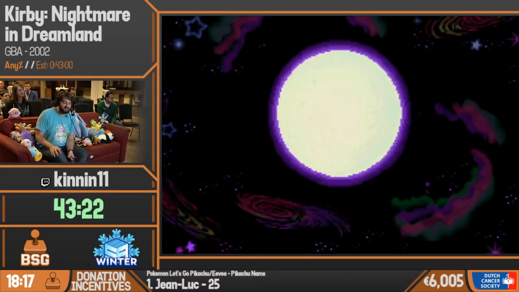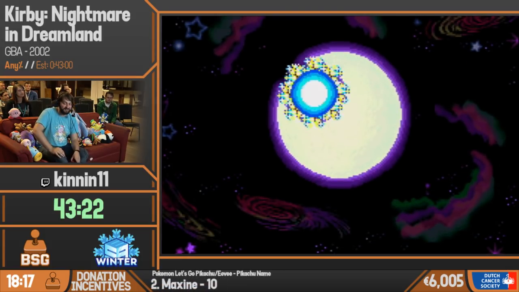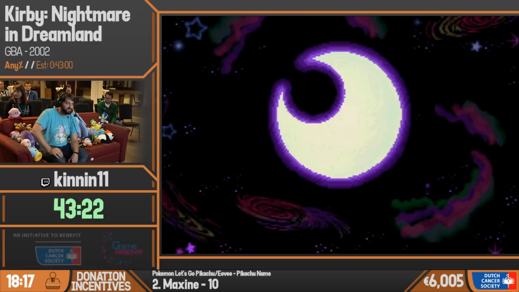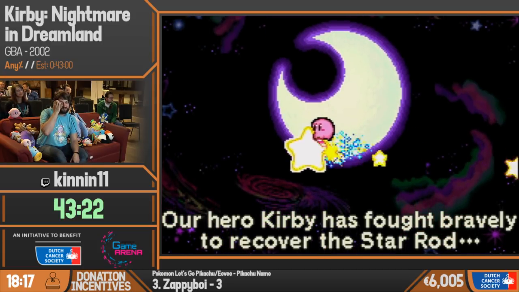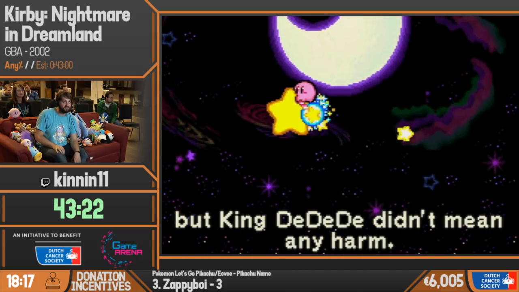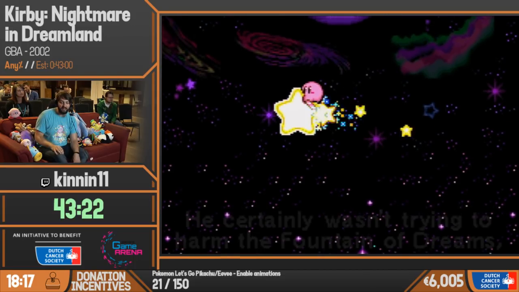So yeah, that was Kirby and the Amazing Mirror. Wow, I'm still sad it got cut. Anyways, that was Kirby and Nightmare in Dreamland. Big shout-outs to the community for making a lot of cool new strats happen and making the run a lot faster. In the past year, the world record went down by about 2 minutes in a highly optimized fashion, which is awesome.